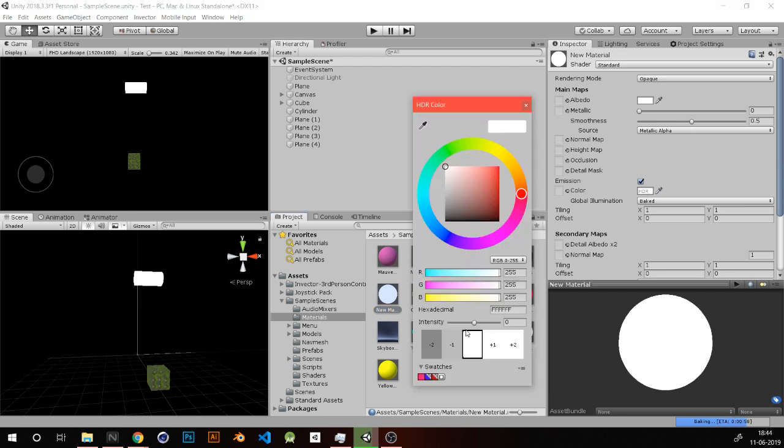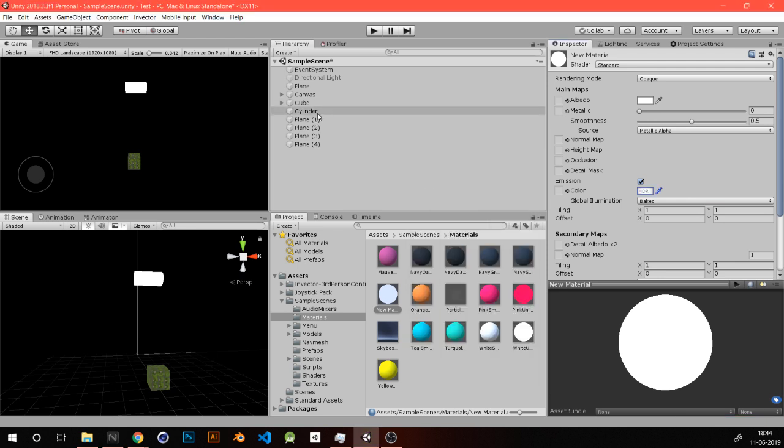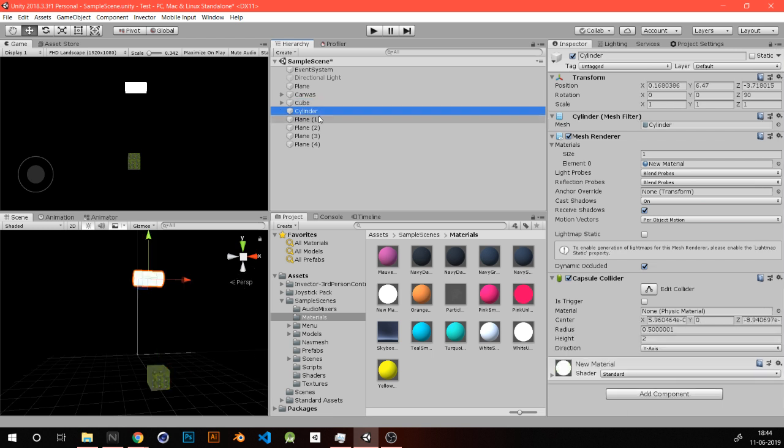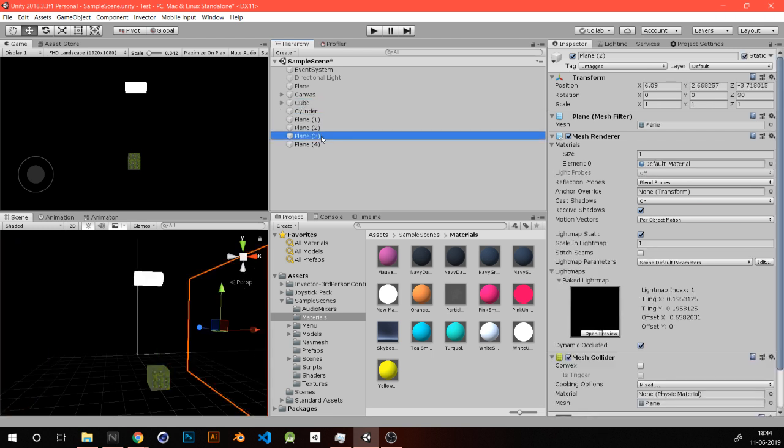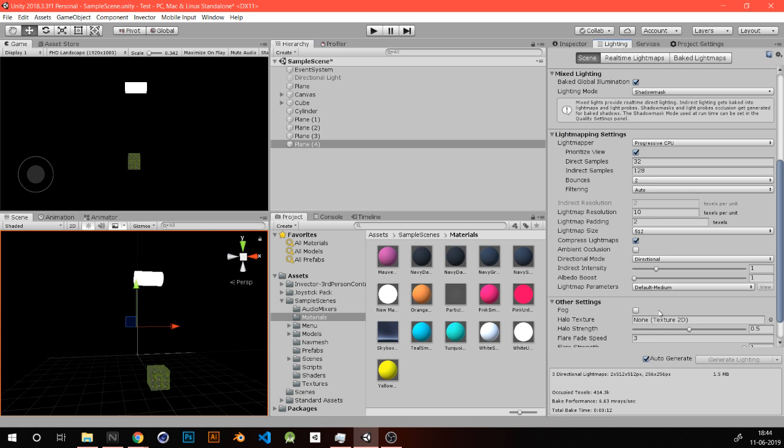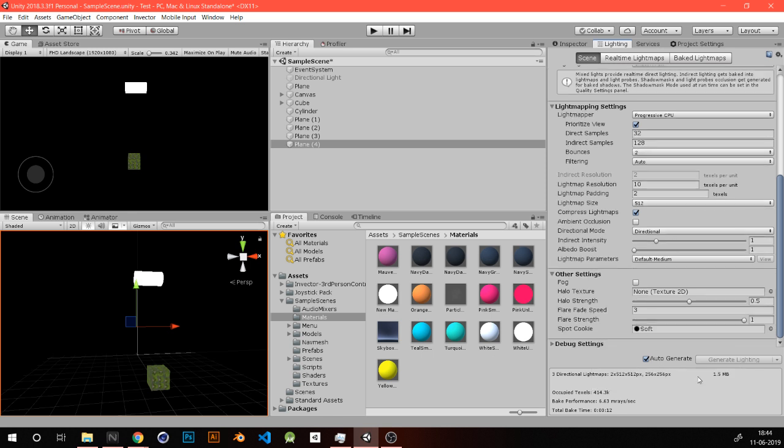HDR, right? Okay, so I can increase the intensity. Let's see, this might work. So we have the cylinder, we have all of these being static, and we have this. How do I clear the data?